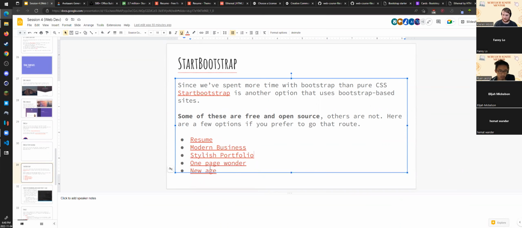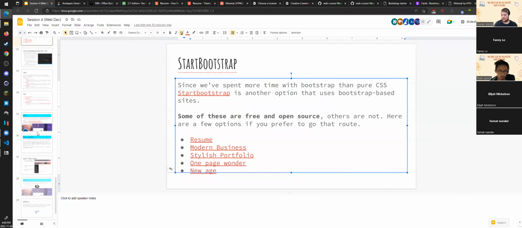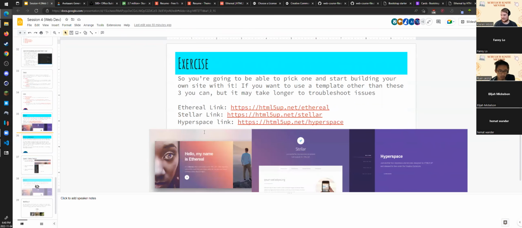They're going to be a little bit more complicated as you're dealing with them. But these ones are based on Bootstrap, which you guys already know a bit of, so it might be a little bit easier. Or if you want a bit more challenge, but a bit more fanciness, then you can try one of these 3. Basically, we're just going to give you a chance to go through and try to build them out from there. And again, ask your mentors for help if you have any questions. So we're going to go into breakout rooms and let you guys give that a shot.